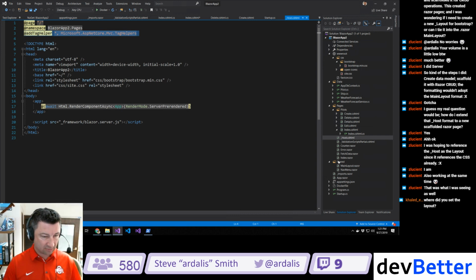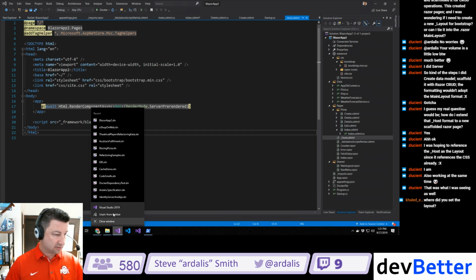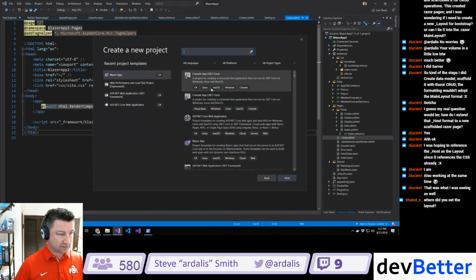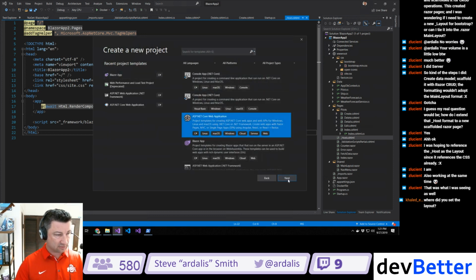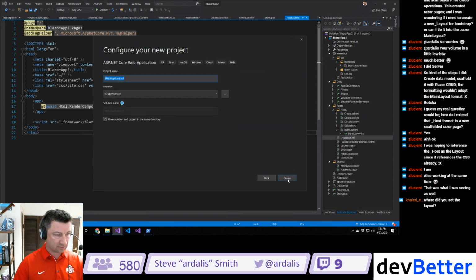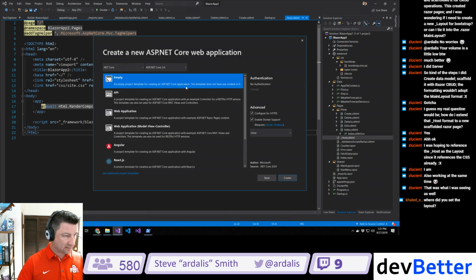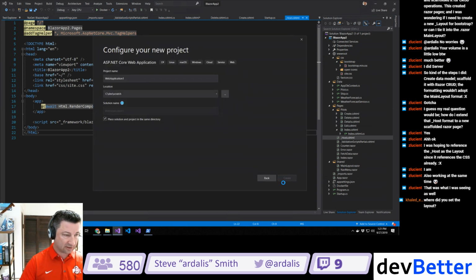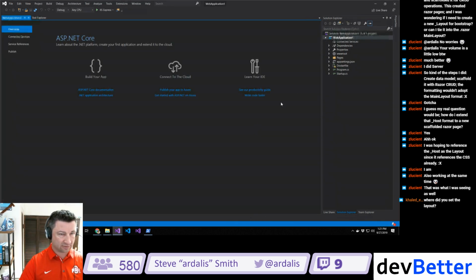I don't have the standard shared stuff that adds the tag helpers. So this thing is expecting. Alright, let's just do this. Let's create a new instance of a new web app with Razor Pages. So I'm gonna create a new project, and I'm going to steal the shared view stuff. So there's this, there's that, it's all fine. This time we're going to do a standard web app, which is going to use Razor Pages, create that. And I'm going to steal the view imports that we need.